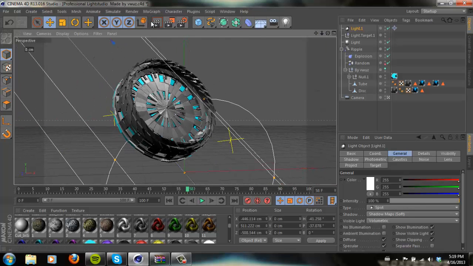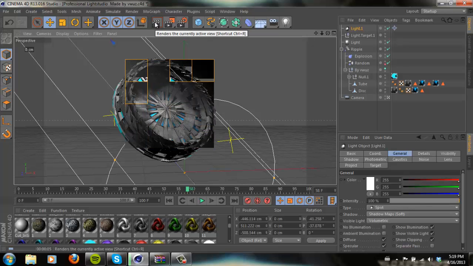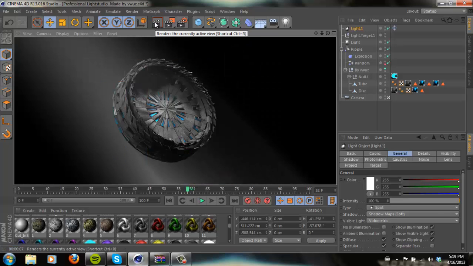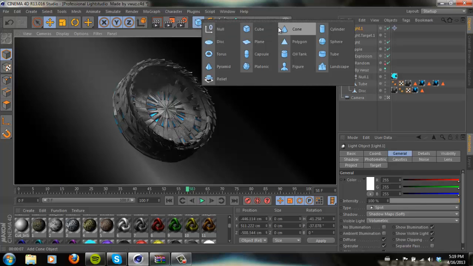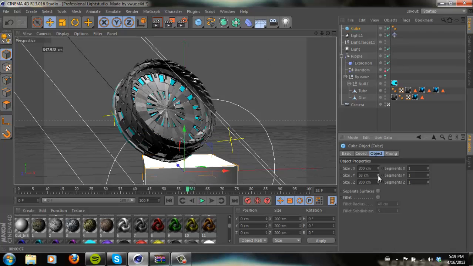And we'll render preview that. So as you can see, it kind of lit up the top a bit more. You could see in there, and it kind of gives it like this sun coming down on it look. So that's pretty good. And if you saw my Lightroom tutorial, you will know where this comes into play.